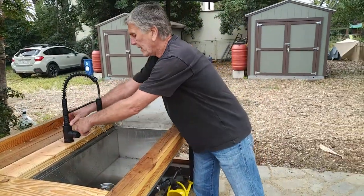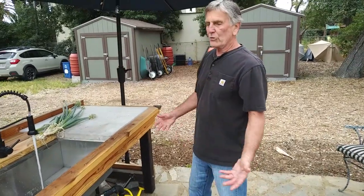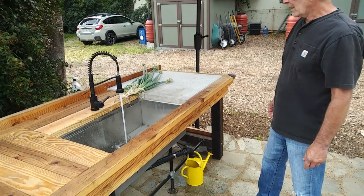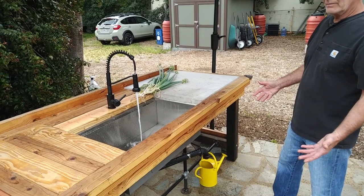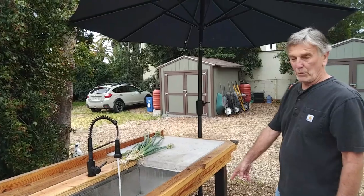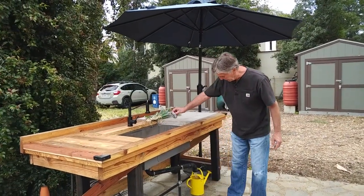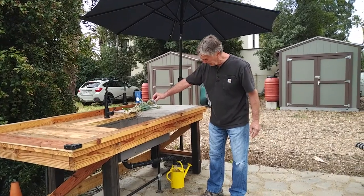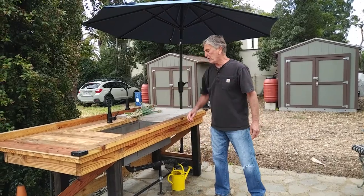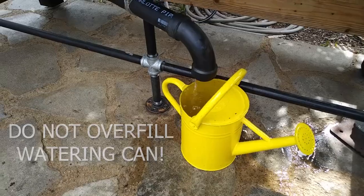So let's say that just for the heck of it, you had to use quite a bit of water, okay? You may have to drain it twice because the watering can is only 1 gallon. So let's say I use too much water. I take the lid off, it's filling up. Oh, I still got more water in the sink. So I'm going to stop the water from draining by putting the stopper on top.